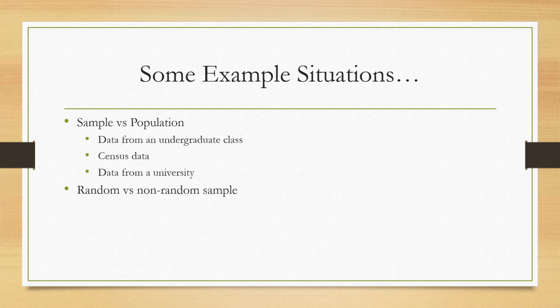All right, random versus non-random sample. Let's see what our examples are. Data from my wing of the hospital. Well, that looks like a pretty non-random sample. It looks like I didn't particularly select a population and then randomly select people from it. So I'm going to go with a non-random sample there. Sometimes this particular type of non-random sample, not all non-random samples, where I get people who are close to me, is called a convenience sample.